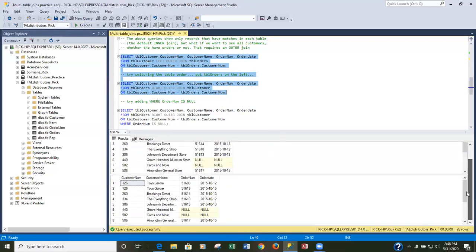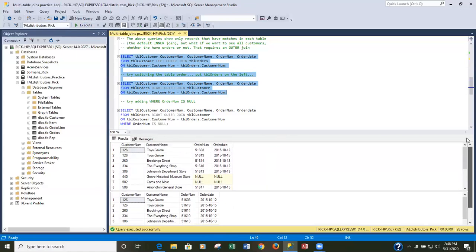And we'll look at this. And it does produce the same output exactly. So it doesn't matter which table you put on the left or right. The reason why I put this portion of my select statements on one line instead of multiple lines is that it's easier to see what's the left table and what's the right table. But how you format it is totally up to you.